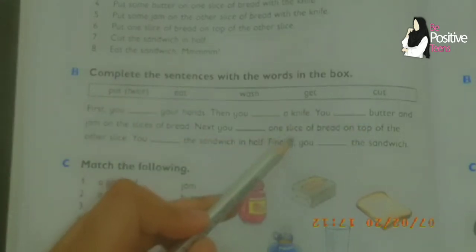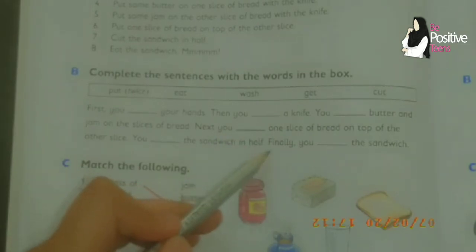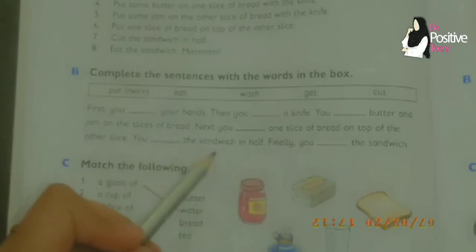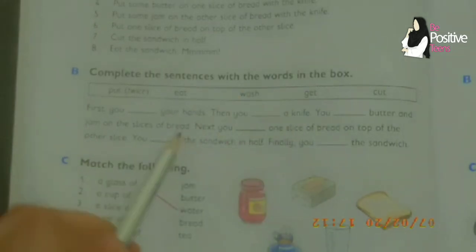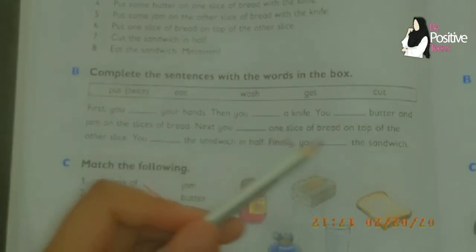Next, you put one slice of bread on the top of the other slice. You cut the sandwich in half. Finally, you eat the sandwich.